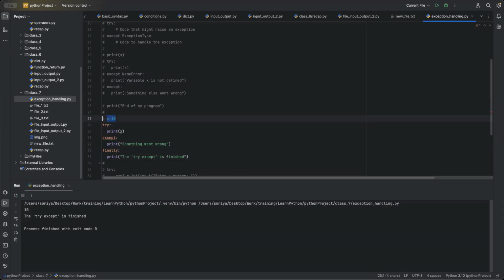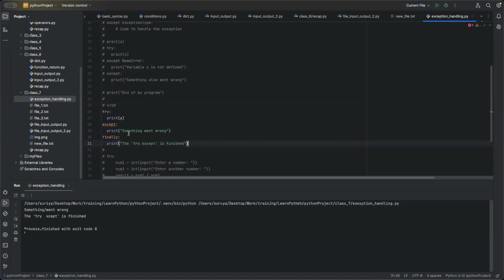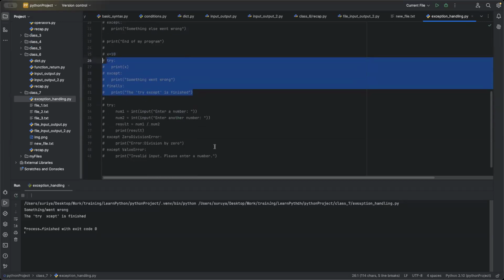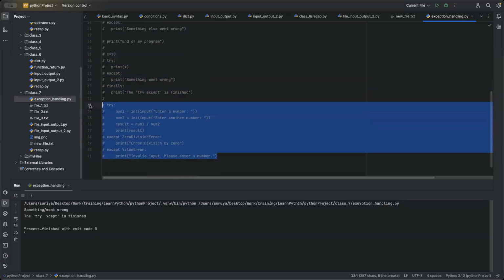So when you write a normal function, it is always a best practice to use try catch. Try catch means try except. Most other programming languages call it try catch. Here we have try and except. Going ahead, step two of exception handling: we can handle one type of error.